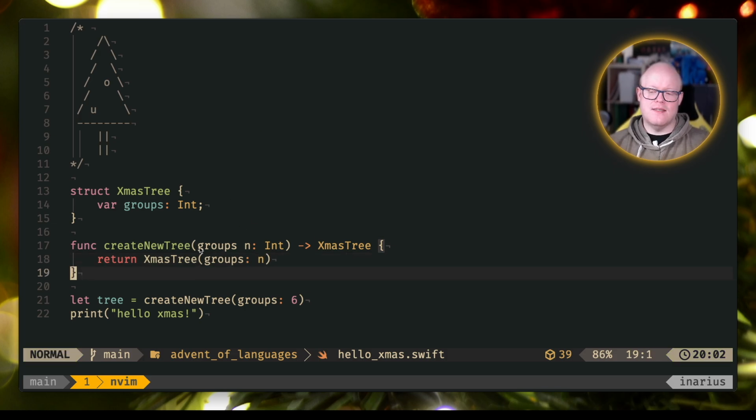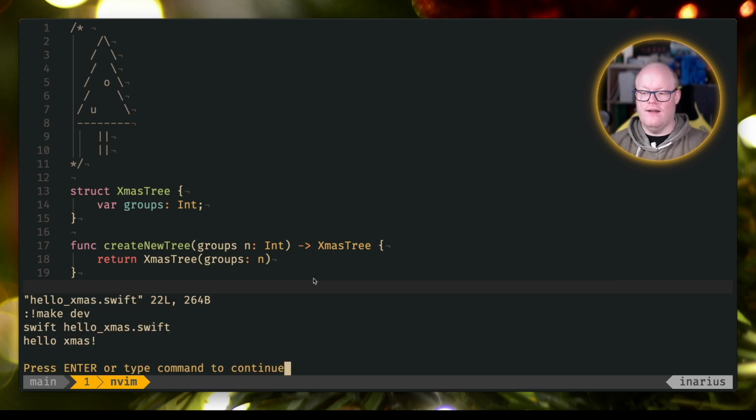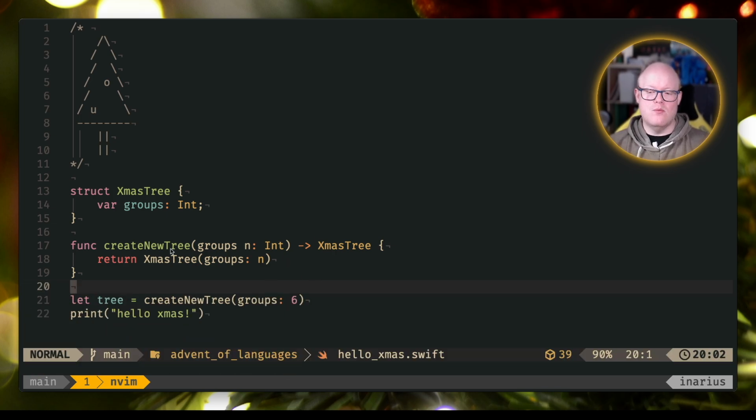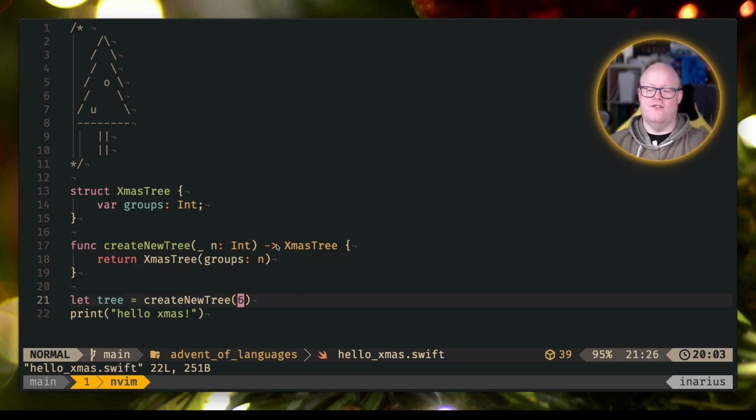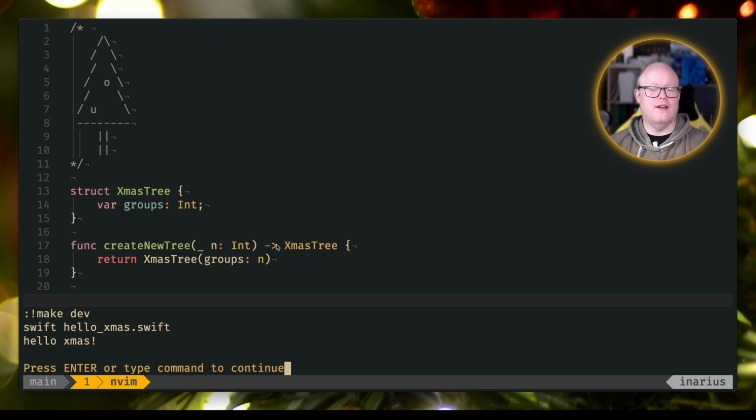What that means is that on the outside I specify groups during calling, and on the inside it's actually using the n identifier. And as you can see, it still works the same way. You can tell it that you don't want an external identifier by using the underscore, and then I don't need to specify that here, so that I can now call it like that.